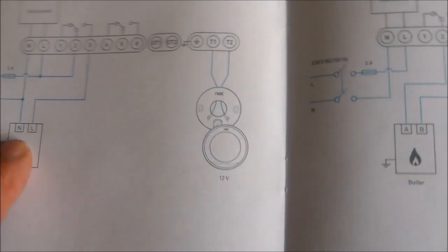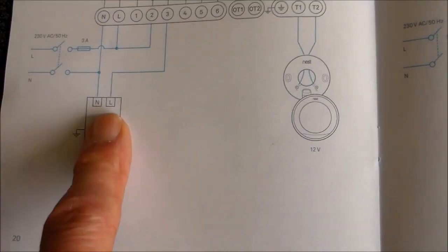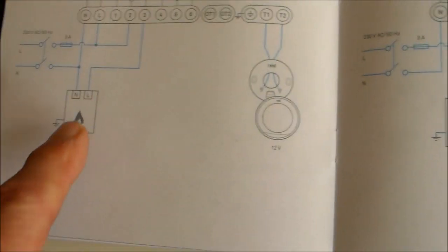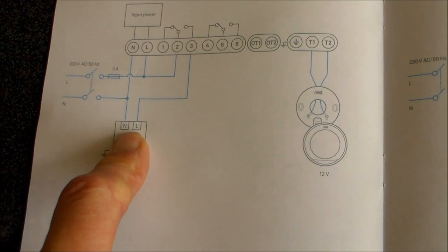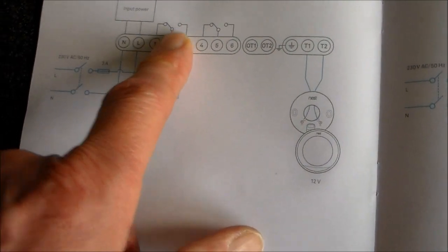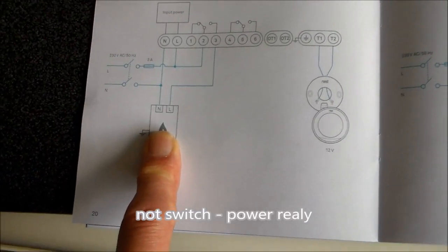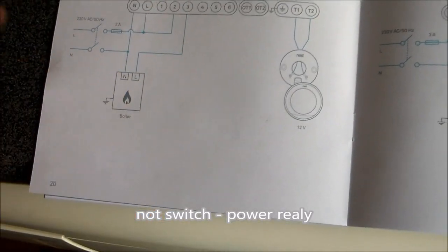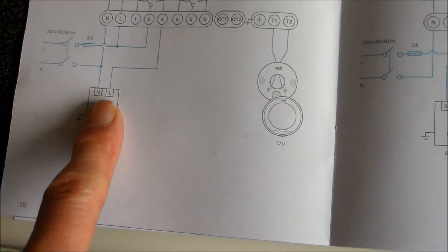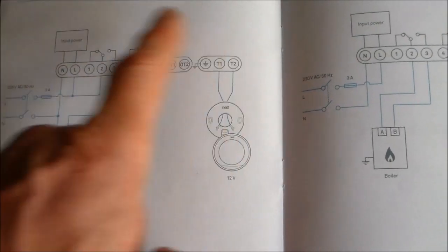It's a thing that I've got to work out. This thing to work out is that it is obviously turning the boiler on and off. But my Worcester Bosch combi boiler needs to be powered all the time, not controlled through a switch, in order for it to do its circulate functions. It's got clever functions where it pumps water around the system even when there's no demand for hot water. So the thermostat will demand hot water.